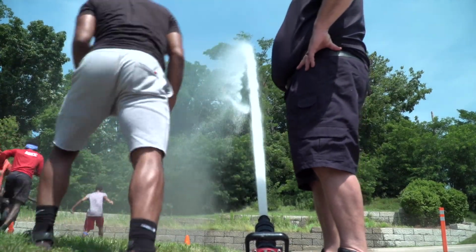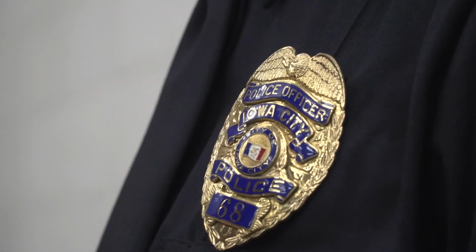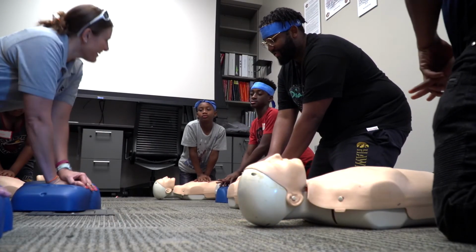The camp is designed to be educational and challenge kids, but rule number 1 comes first. First and foremost, we want to have fun. We want the kids to have fun while they're here at camp. Kids get to work with firefighters, police, and paramedics to learn rescue techniques.